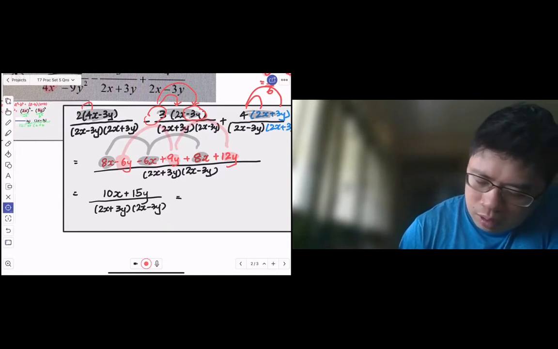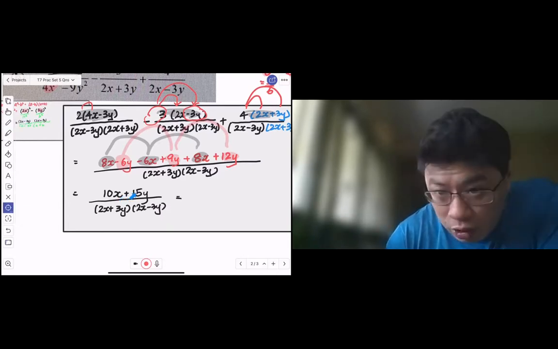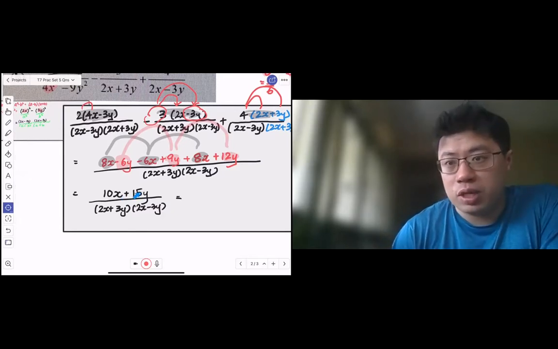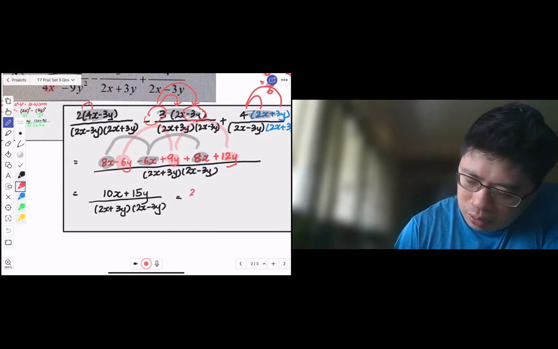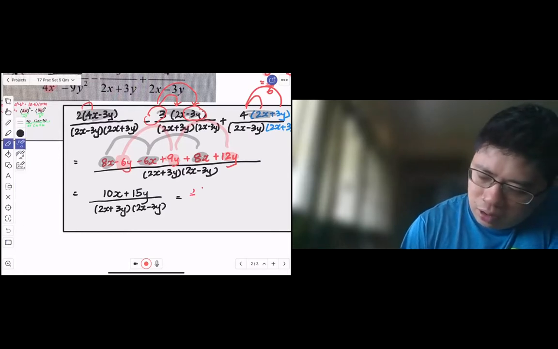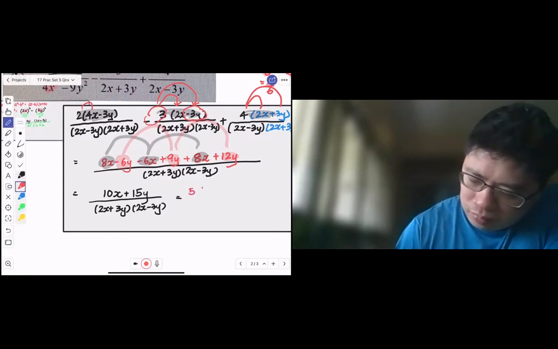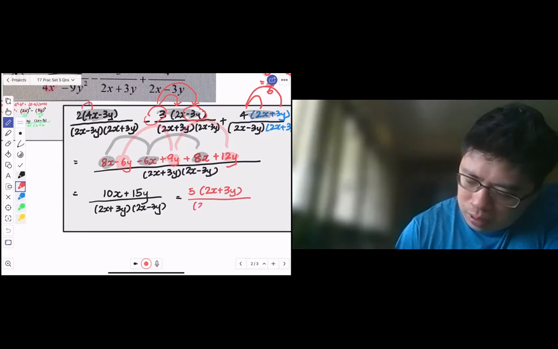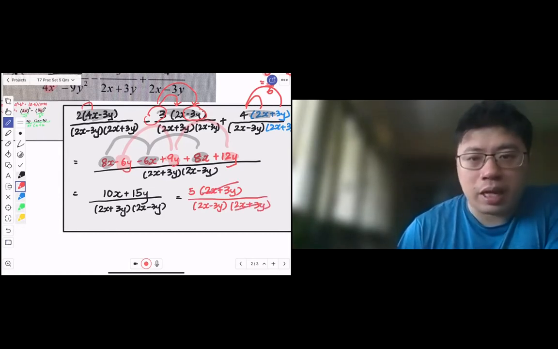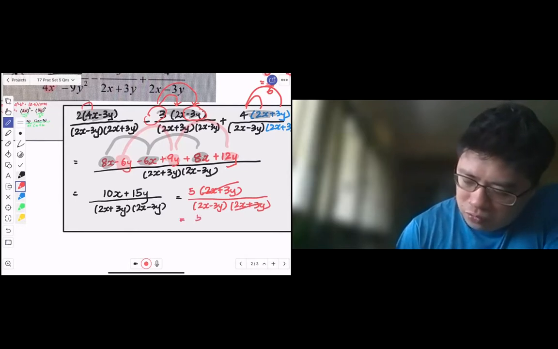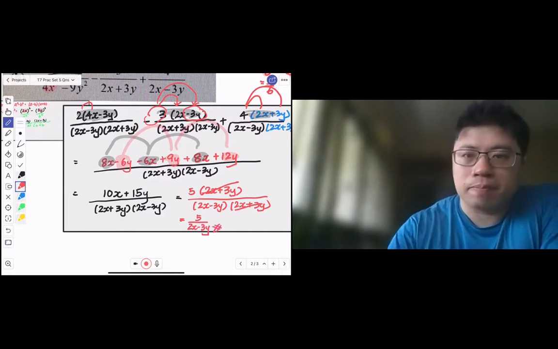So what do I do? If it's factorizable, try to factorize, because after you factorize, you see that it can probably be put into a simpler form. If you factorize the numerator, probably you can take out a 2, or oh no, even better, I can take out a 5. Sorry, not a 2, but I take out a 5. And this is 2x plus 3y. And you can see that 2x plus 3y also appears in the denominator. Therefore it can be cancelled off, and our final answer is just 5 over 2x minus 3y. Okay, thank you.